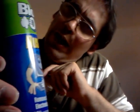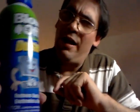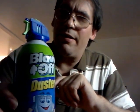The computer's all happy. And basically, this is for blowing out your electronics. It's 10 ounces. It looks like it's bigger than 10 ounces, but no, it's 10 ounces according to the packaging. We have these on sale at DeSilvis' Media for $10. They normally go for $12, but we're selling them for $10. So if you want to buy them, you can. We have them here for $10 a can.